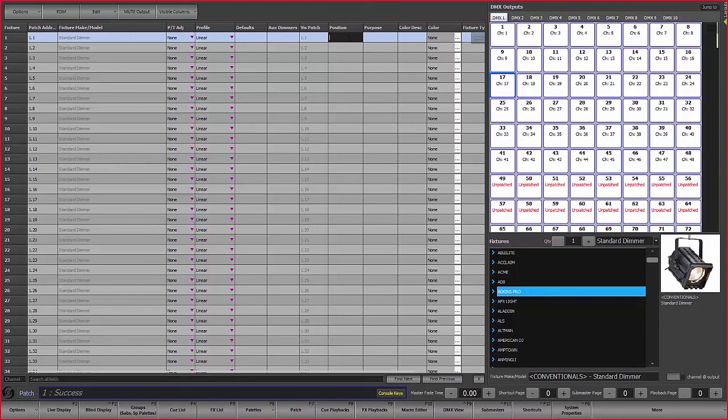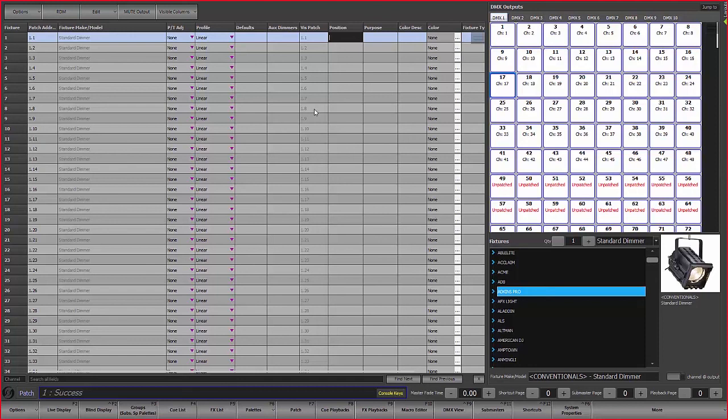So here's what we're going to do. I'm going to give you guys some basic information. We're going to think of this as a simple little 9-area plot where we have 3 areas down center, down left, down center, down right. We have 3 areas mid stage, mid left, mid stage, and mid right. Then we have 3 areas up stage, up left, up center, up right. And kind of like a tic-tac-toe board. And we're going to have our area systems. We're going to have some front light, some back light, and some side light. That's all to cover these areas.